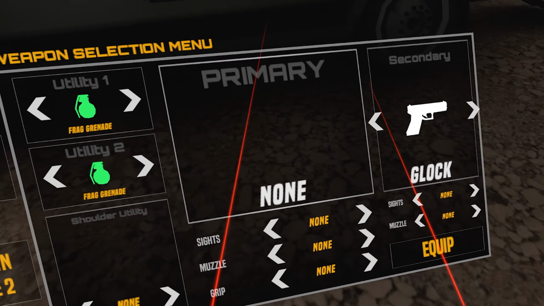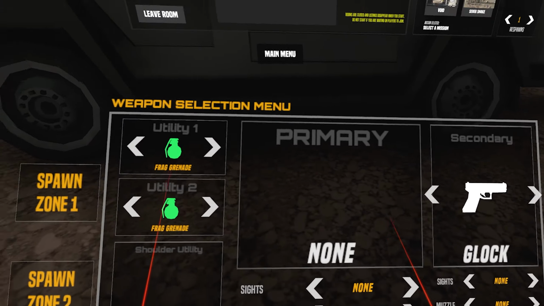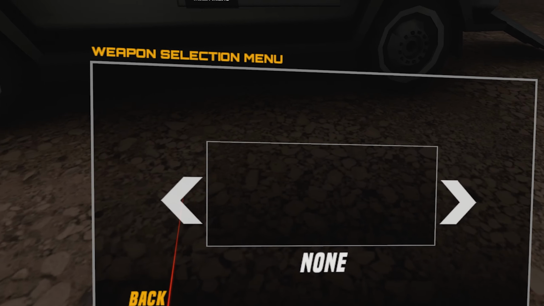Let's make our loadout. I'm just gonna do a simple M4 A1. Wait, how do you set up primary? Huh? You just click it and then you do the arrow. Oh! Click primary slot, yeah. Gotcha.